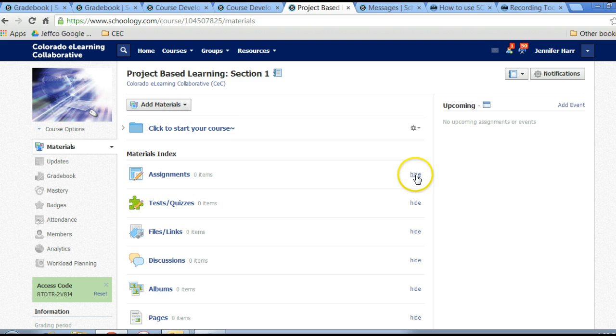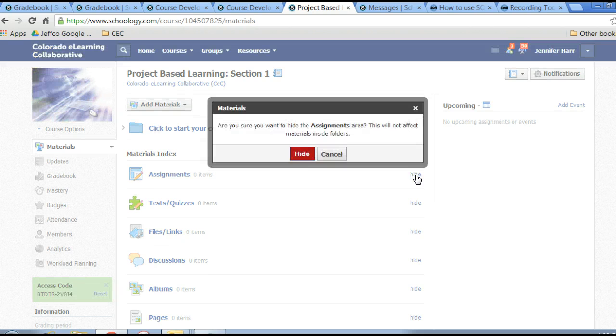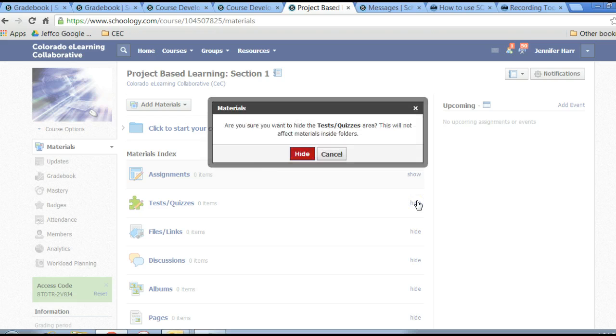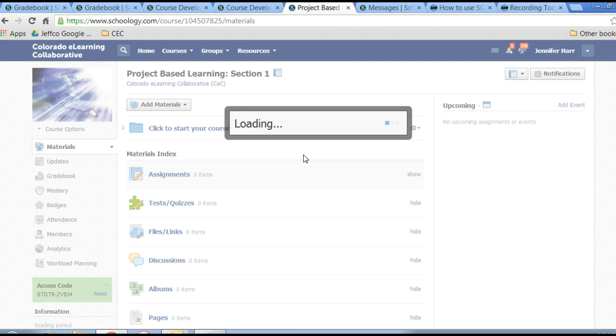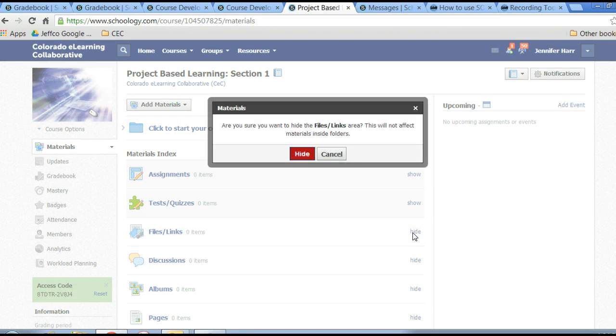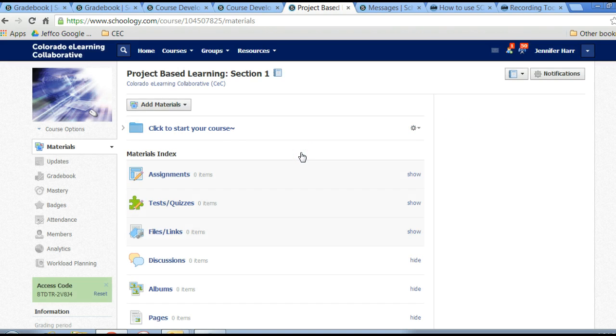We are going to hide the assignments and the tests and quizzes because we don't want students to jump from place to place. We want them to follow the routine going page to page. So we make sure that we do hide our files and links.